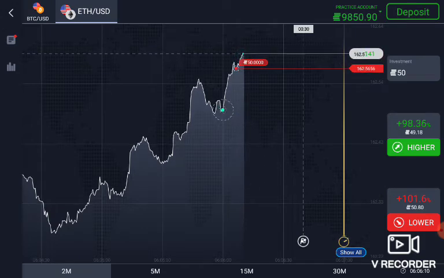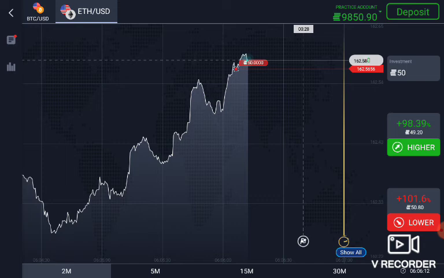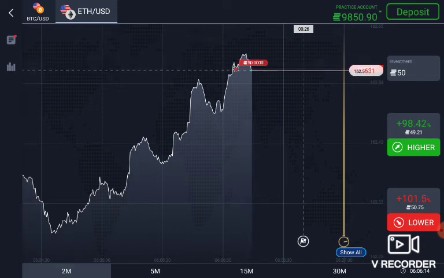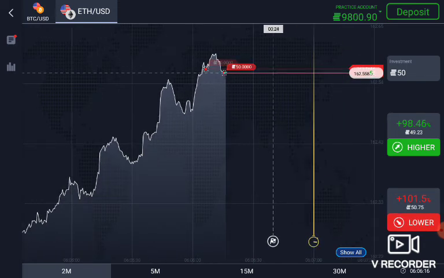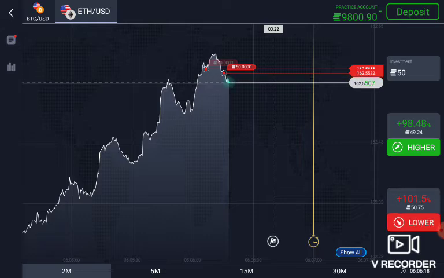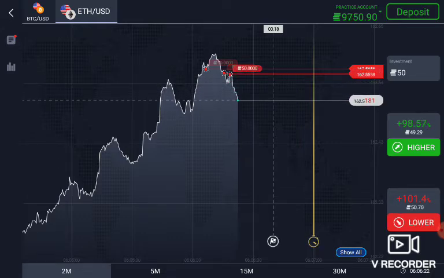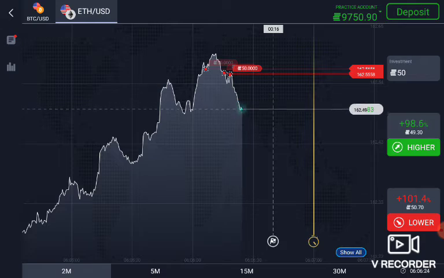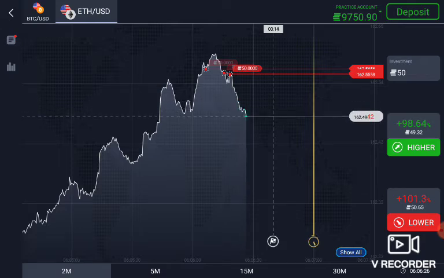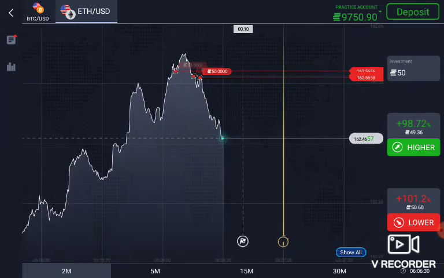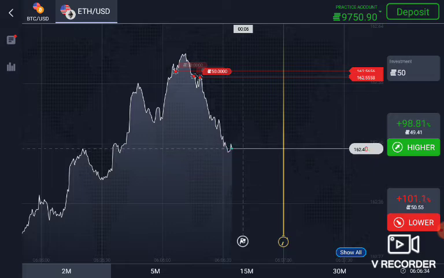And like I said, this is a demo account, so you can come over here and play with it at any time. I'm just placing put options here at the top, or what I am expecting to be the top. As of right now, we're looking good. I need to be below 162.55. This is essentially almost the equivalent of shorting the market. So I need price action to be below 162.55.